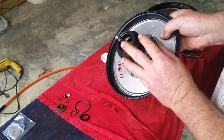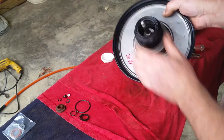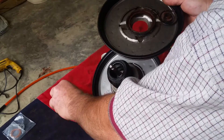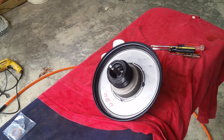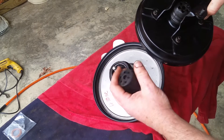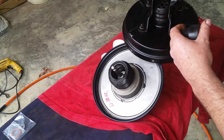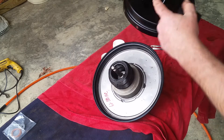I finally got that retainer spring in there. It took a little time because of that new O-ring - it was a little higher so it was a little difficult getting it in, but it's in there now. I'm kind of just rubbing a little bit of that silicone - just a real light coat - put that silicone on there, it's waterproof, just a real light coat to kind of protect a little bit. Let's go ahead and get rid of this old diaphragm and parts. That diaphragm - you can send it back and you'll get your core charge back, I think it's $75.